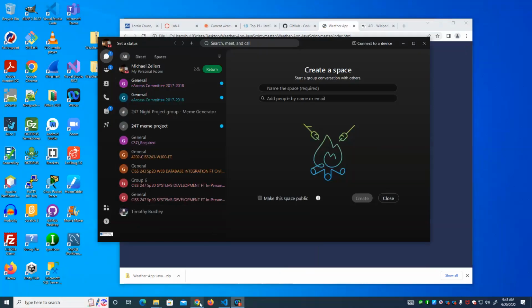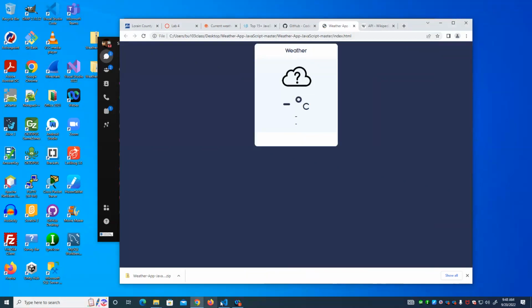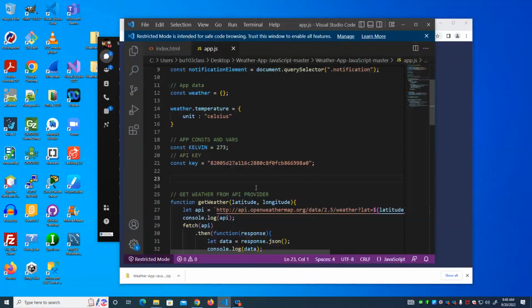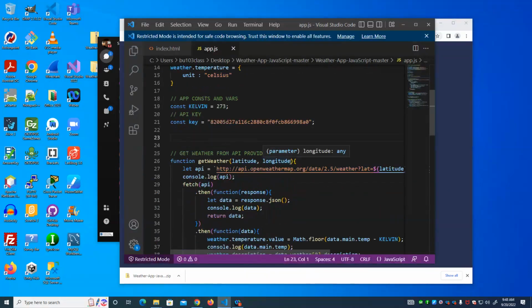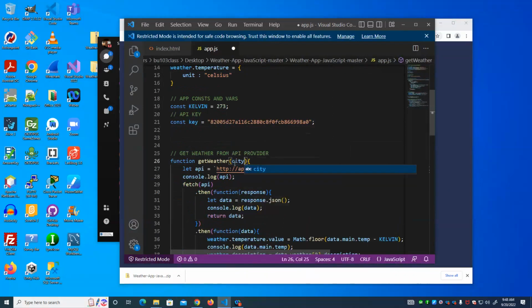Next thing I will need to do is add a text box. I imagine we can all add a text box to the page. Now, we have a function to get the weather data. That function accepts a latitude and longitude. We're not going to have a latitude and longitude. We're going to have a city name. So we're going to change this function to accept a city instead of a latitude and longitude.